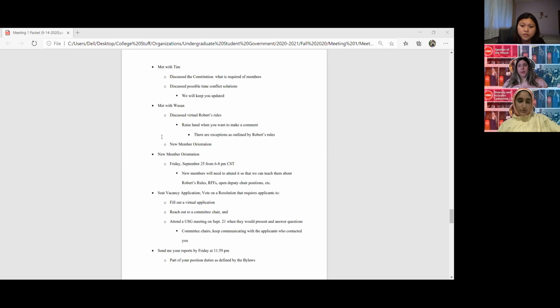Members will be divided up for committees. So once you get your members, each committee chair will have to pick a deputy chair. In case something happens and you can't make a meeting, you have to have someone to read your report. And I will also be picking an interim speaker as well. Every committee has one. Was that your question? Yeah, that's my question. Thank you. Okay. Anything else?